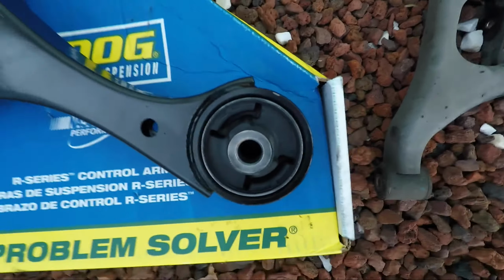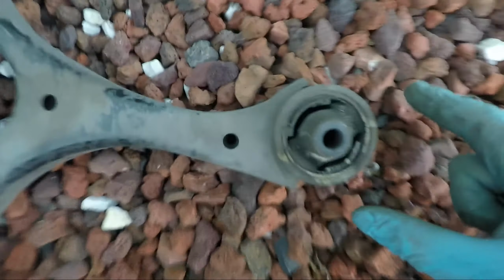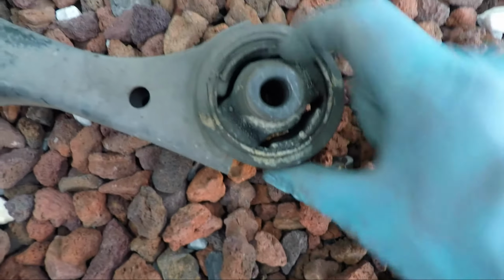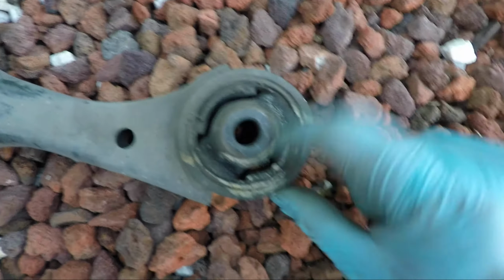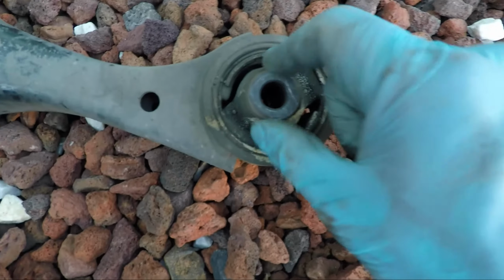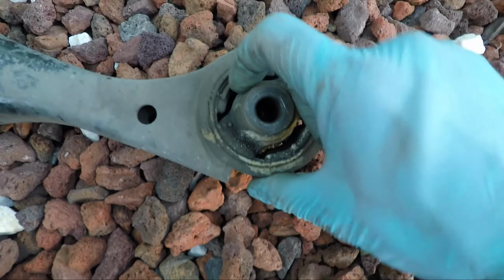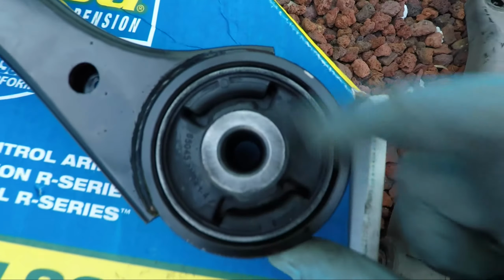Okay, compared to the old one, which clearly had its best days behind it. But the original has a gap here. It's intended to have a gap between the bushing center and the edge of it. Okay, we can see here, it's air, basically. Whereas the replacement part, we actually have some rubber in there.